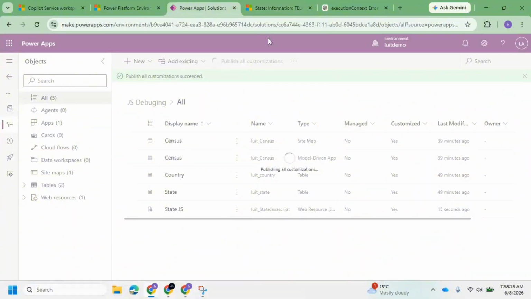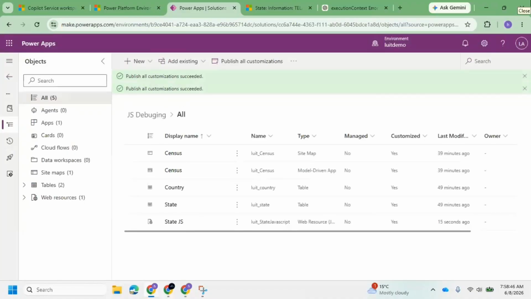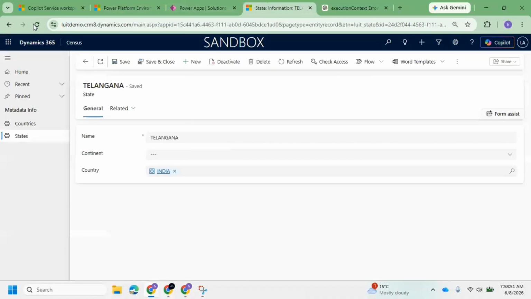Publish all customization again. Done. I'm doing a refresh.